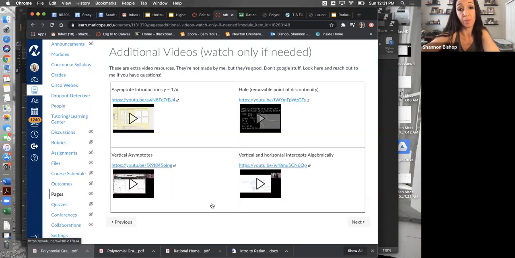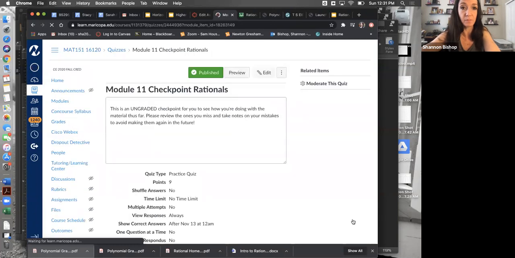These again are not made by me, but they are approved by me. Actually, wait, are those two made by me? Oh yeah, I guess I did throw a couple in there. Anyways, top two are not by me. Bottom two are by me. They might be redundant. Anyways, I might need to edit that slide. Doesn't matter, but videos are here to help. That's the moral of the story.